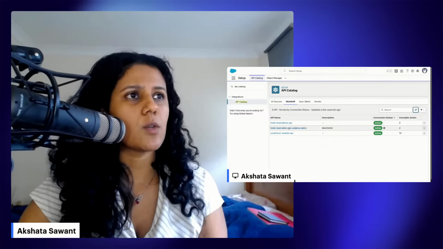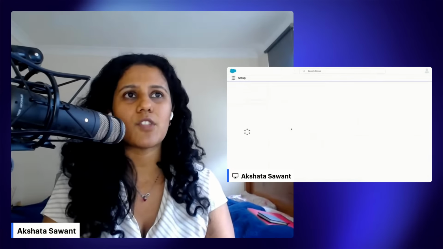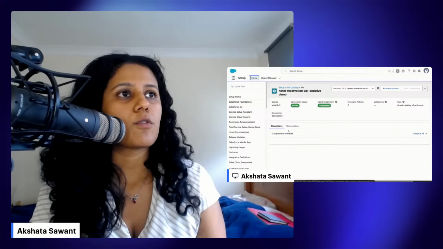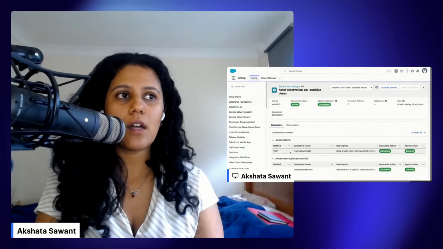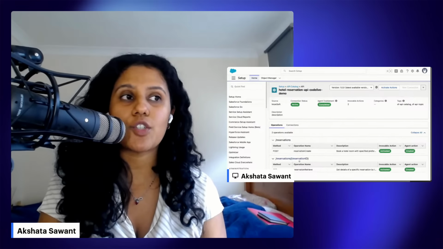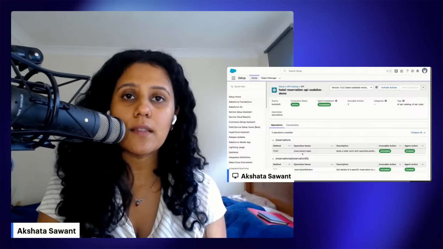We can just take a look at one of our other APIs. Okay, so maybe this one. I've just created this one some time back. So we have, okay, yeah, this one has all the operations. If you see our operations, the post method, get method, create reservation, retrieve reservation are all available here. You can take these operations ahead.